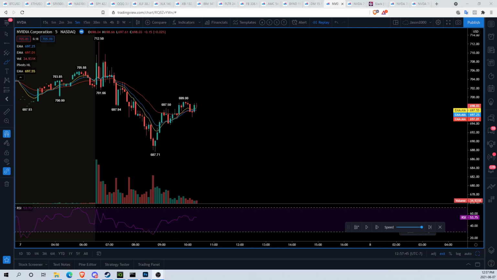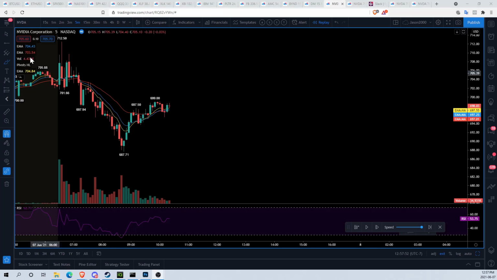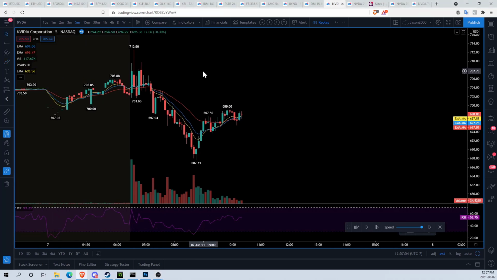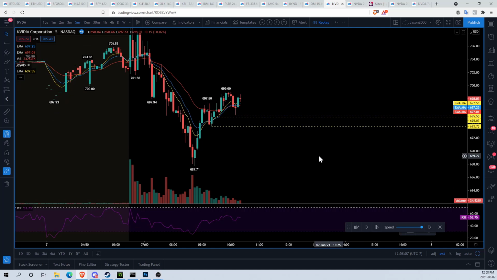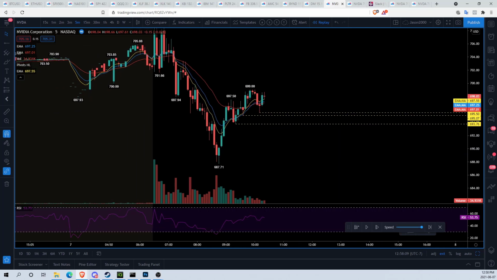Now, if I remember correctly, Dan jumped out of this trade just before 9, so somewhere in here. The other option, of course, would be to allow the bulls to develop this 2-minute and 5-minute uptrend and get these higher lows going. And essentially all you would do at that point is walk up your stops. If you lose one of these key levels, then you set a stop loss, take your profits, and walk away a happy person. That's what good trading is all about.